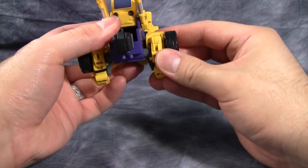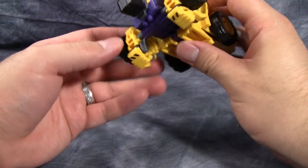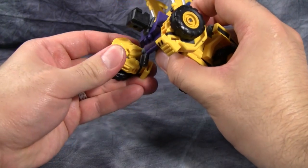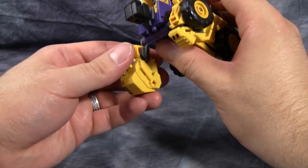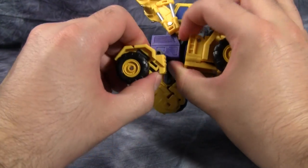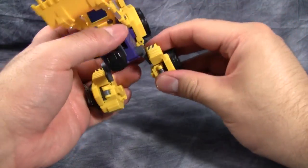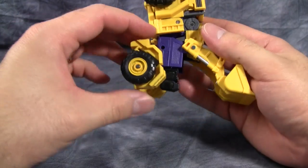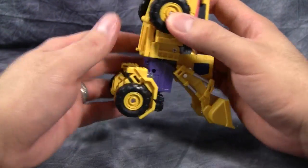So what happens is, you see there's a bar here. What we need to do is rotate it so that the bar is pointing straight out, and then unpeg the wheels from that bar, and then continue rotating. So we'll do that for both sides, like that. And then, making sure that we get them flush with the head and the scoop.